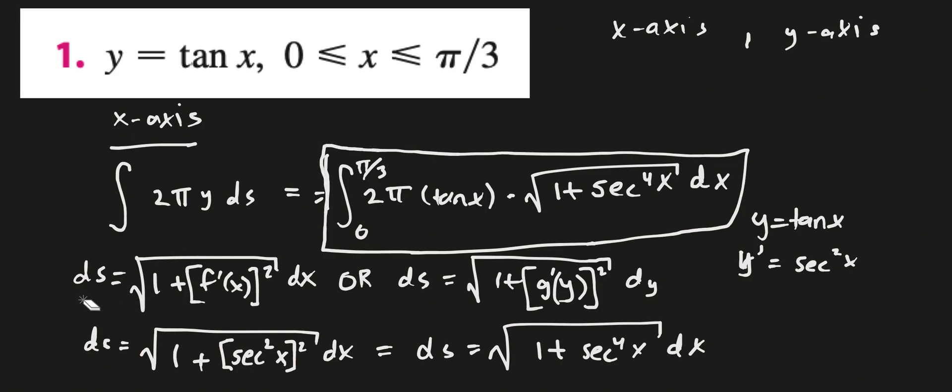Anyway, if you wanted to evaluate it though, you can. Again, this would probably—so looking at this right now, if I set u equal to tangent x, then du is equal to secant squared x dx. That doesn't work. If we set u equal to secant x, that would be secant x tangent x, which also doesn't work. So I think this would be a problem that involves trigonometric substitution, and that would probably be good for this problem.